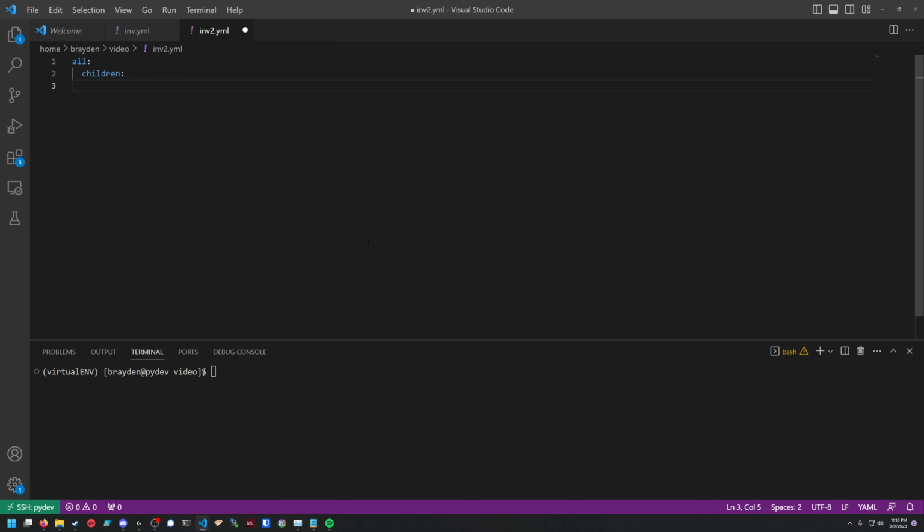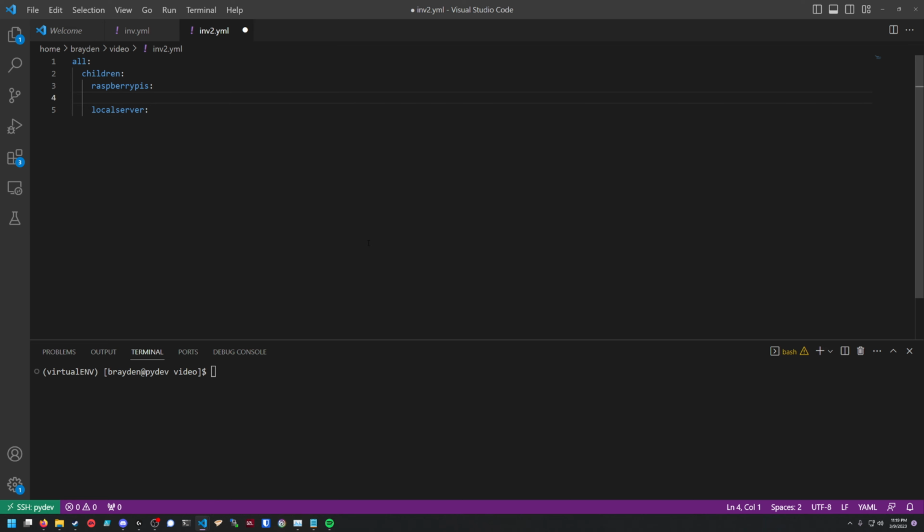Now, the next part is grouping servers together. You can have things like web servers, email servers, different things you can do. You can do group 1, group 2. Now, what you're going to do is up to you, but try to follow along. I'm going to create one called Raspberry Pis because I have some Raspberry Pis on my network. I'm going to create one called local server so we can run playbooks against the server we're on now.